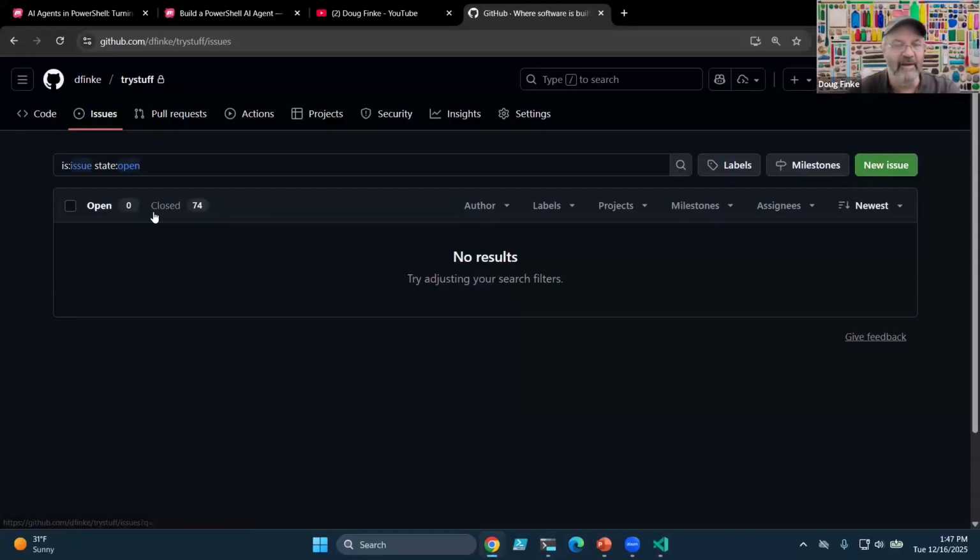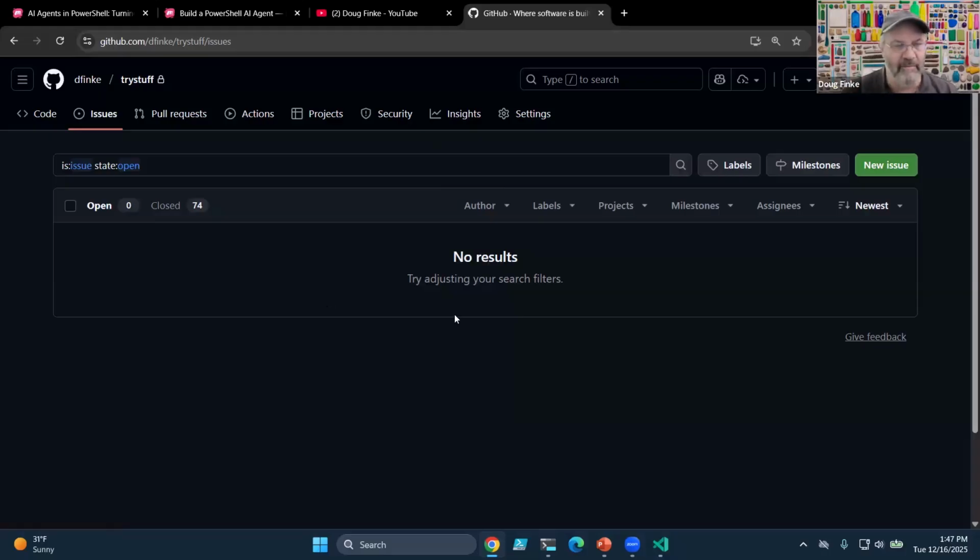So if you're in GitHub, I'm going to be using my try stuff. That's where I do all my experimentation. Someone says they use GitHub only for Copilot. Oh, excellent. For the Copilot, you'll be interested in this as well. We'll do a little bit of the Copilot code agent that they have. That's kind of what got me into doing this live stream today.